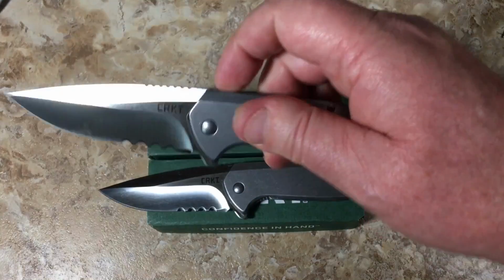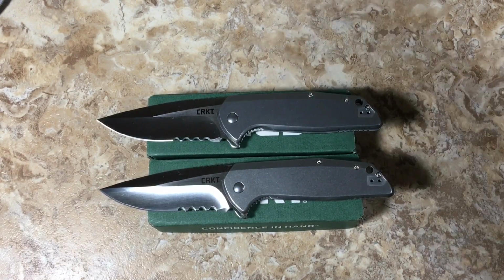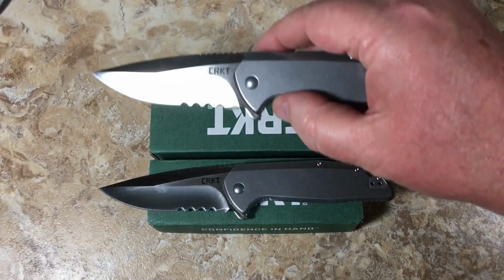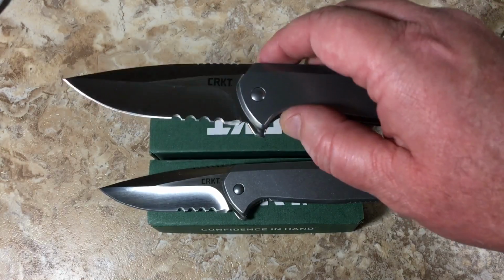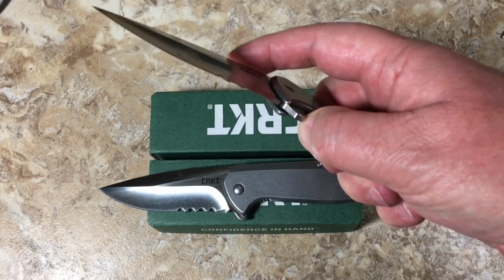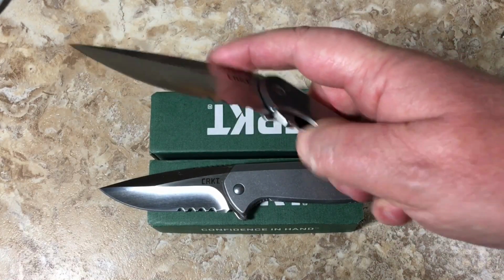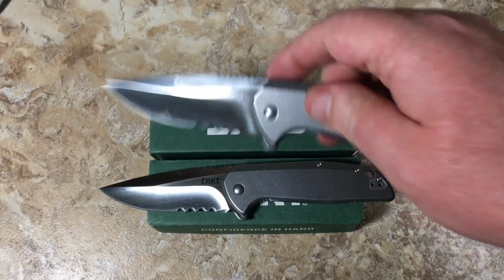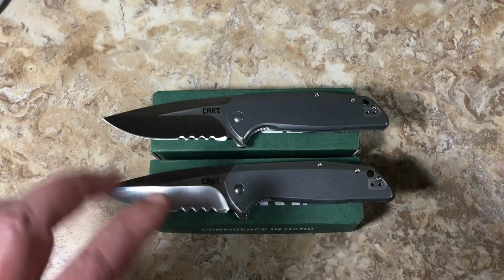I'm not a knife designer. I'm not a knife manufacturer. Sometimes I wonder if these guys ever really sit down and live with these knives for a while when they make them, factory reps, etc. Maybe they do. I think they probably carry them from time to time. I don't know if they live with them for a long period of time. But yeah, it loosens up after a while. And I love the design.